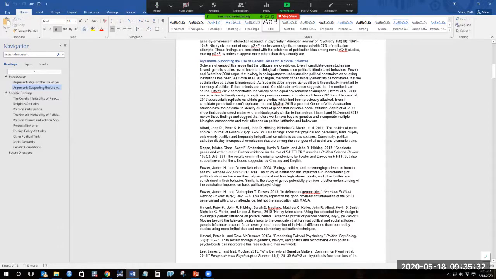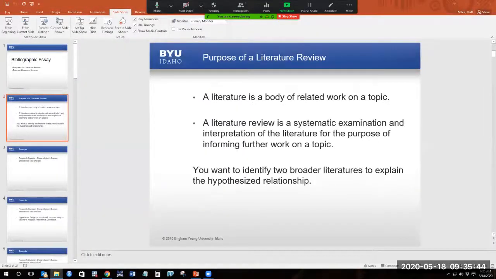This is something you can put together to help you organize your literature review, but this is not a literature review. This is a bibliographic essay. You don't want to do this, okay? I have an example on iLearn that we'll use to show you what you really want to do. So you might build that bibliographic essay, and then you use that to write a literature review, which is what you're going to do for your midterm exam.